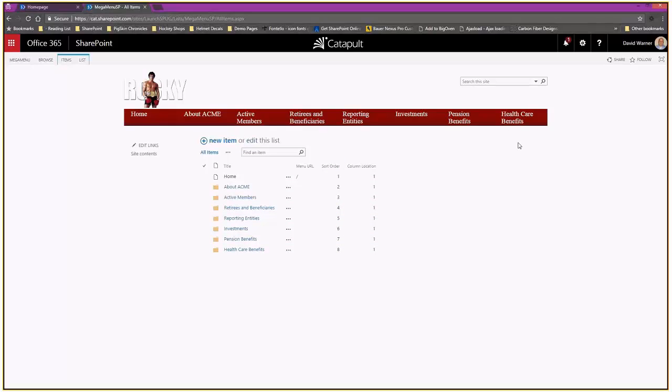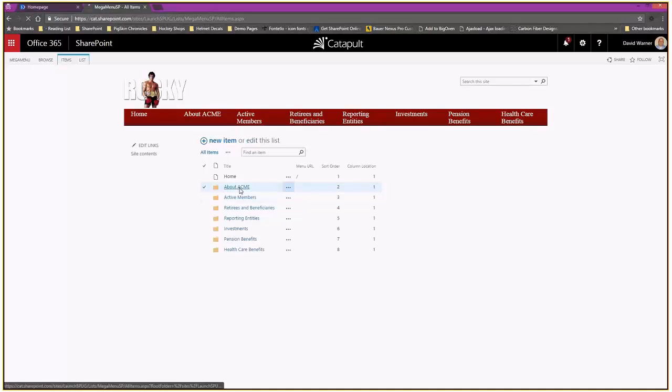This particular version of the mega menu actually supports up to 10, and it will dynamically make sure that each of these is spaced individually the same amount evenly if you have anywhere between 1 and 10. So if you had 1, the item would take 100%. If you had 5, it would take 20%. If you had 10, it would each take 10%, right? So it dynamically adjusts as you add and subtract items from your top nav.